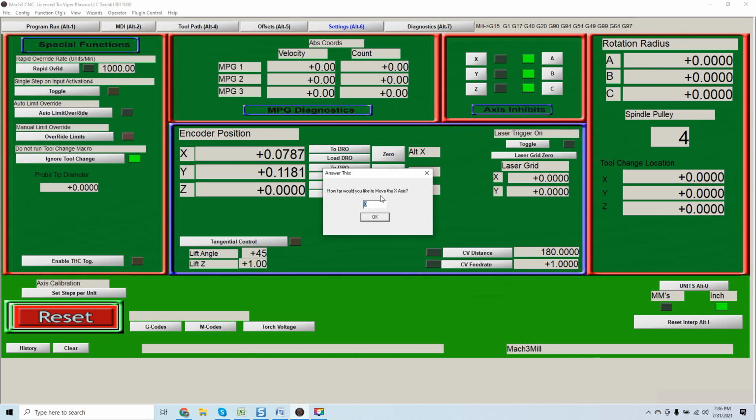You can see it says how far would you like to move the X axis. Well, if I put in 1 and I have my measuring matrix set to millimeters, this machine is thinking I'm going to have my precision measuring instrument, preferably a test dial indicator with a high resolution, and it's going to move 1 millimeter because I already have my native units in Mach 3 set to the metric measuring system. Now, a lot of guys think because they're using Mach 3 and they say 1, it's going to move 1 inch even though they have their native units set to millimeters. If I wanted to move 1 inch, many of you already know the answer, you'd have to put in 25.4 and that's going to move 1 inch.